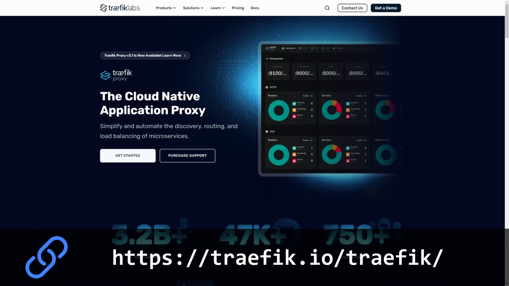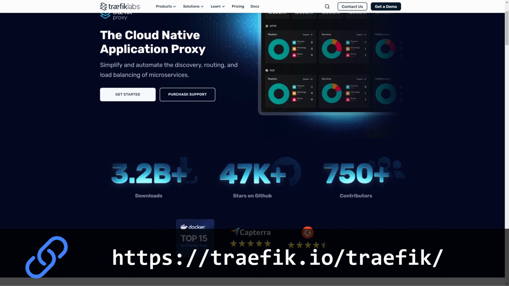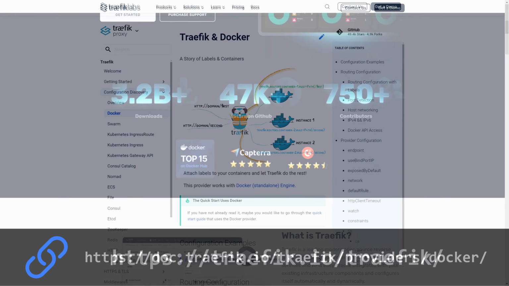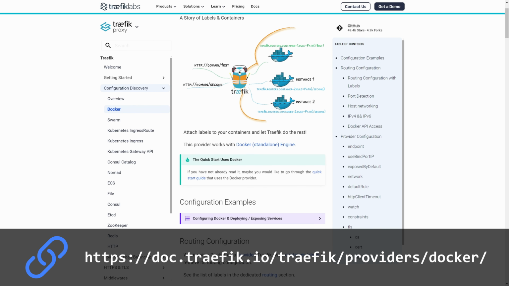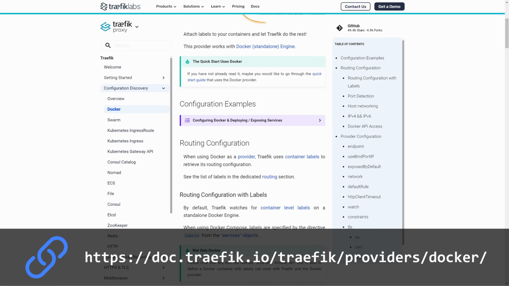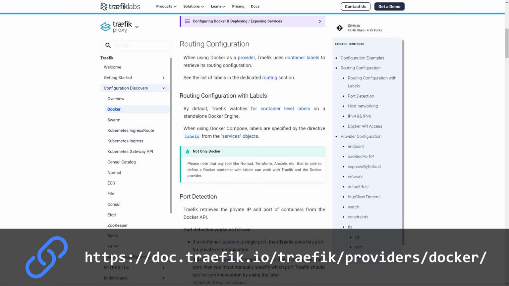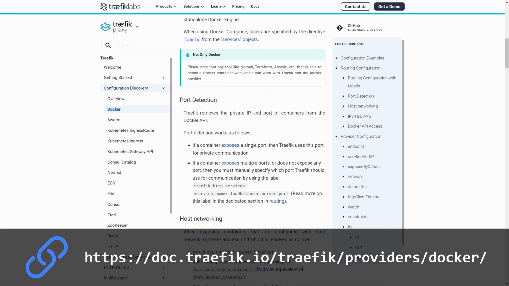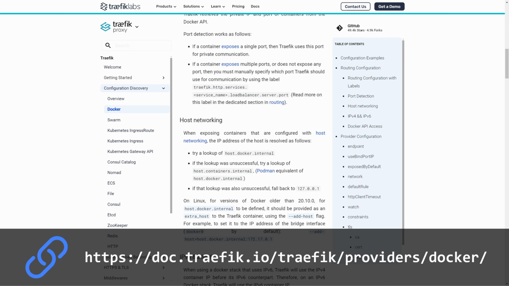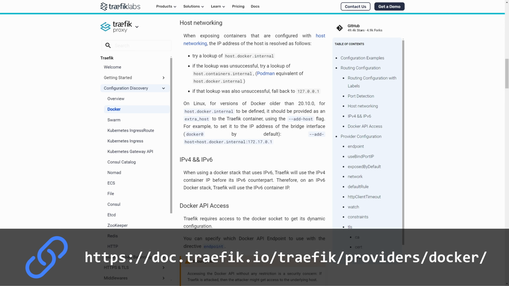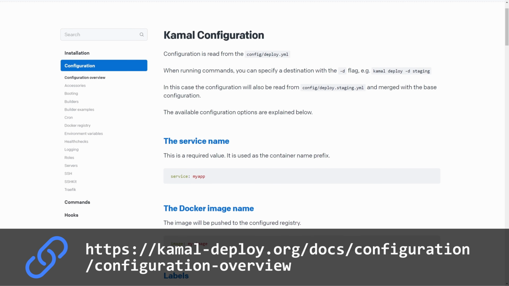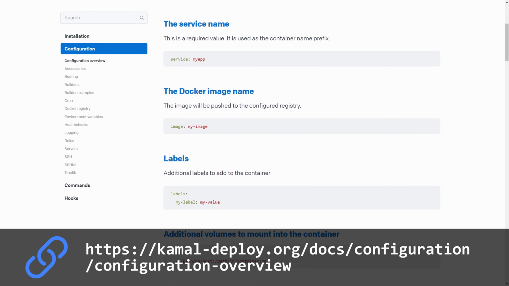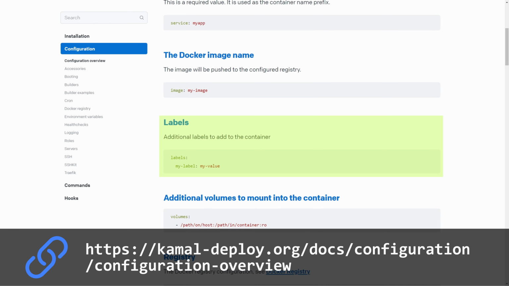All the heavy lifting for this process will be handled by Traefik, which is a reverse proxy service Kamal uses for routing connections to the app running in your Docker container. One of the cool features that Traefik provides for running apps through Docker containers is using labels to configure its behavior. When running a Docker container, you can specify a label as a key value pair with metadata. Traefik watches those container level labels to configure its routing settings like forwarding requests based on the host name, specifying custom ports, and more. Kamal sets up a few default labels on deployed application containers, but we can also modify these labels along with Traefik's configuration for added functionality.